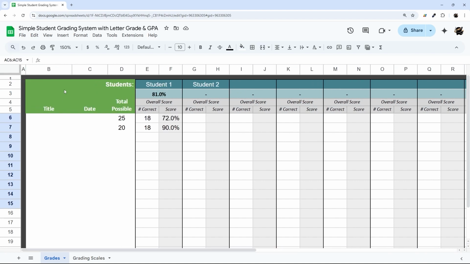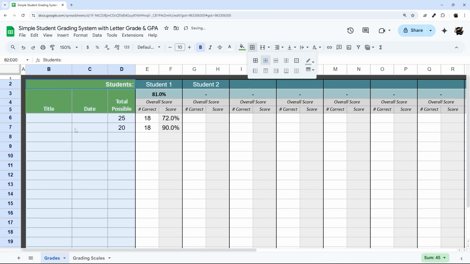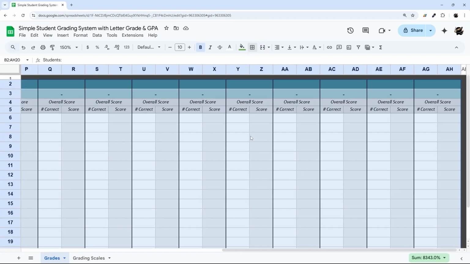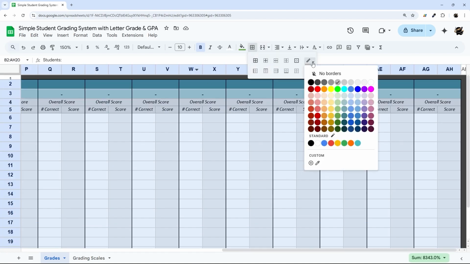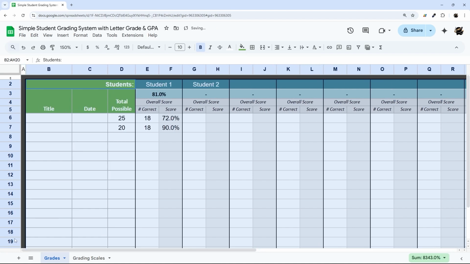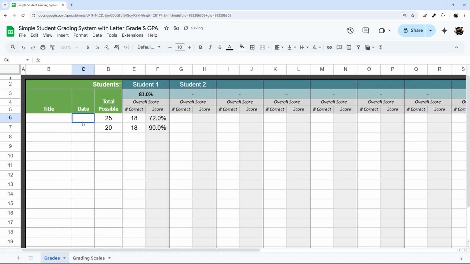All right, so I'm gonna go ahead and add the borders real quick here. So I'm gonna just do inside borders. And then I think we're gonna do a little thicker border, maybe around the outside of this. I'm gonna go here, change it to black, double thick, and outside. Here we go.